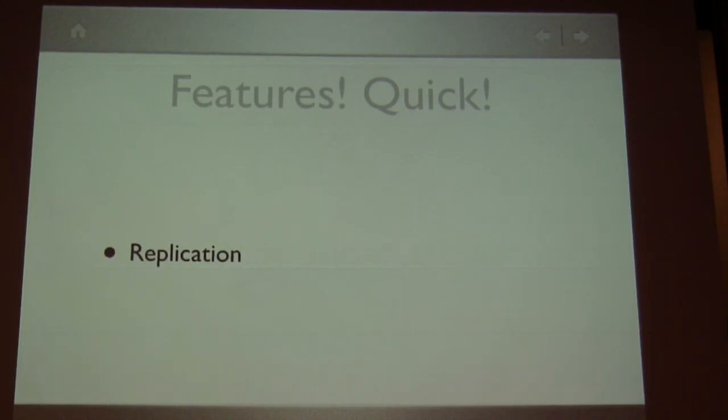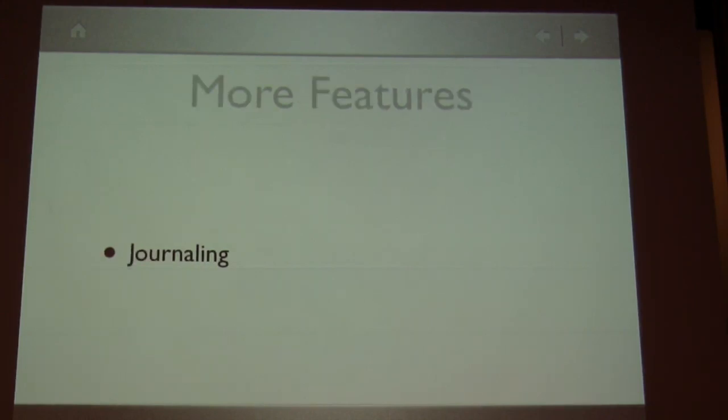You can do replication and sharding, and both of those are stupid simple to set up. Really easy to get going once you start needing to put it into production. As part of write protection, going from memory to disk, you can enable journaling. It's actually enabled by default. It didn't used to be as of version 2.0. You can set write concern for when you have your replica sets. You want to ensure that your write to the database doesn't return okay until it's reached n number of your secondaries.